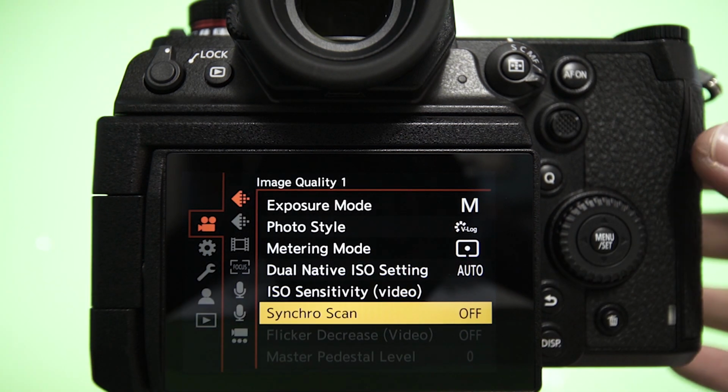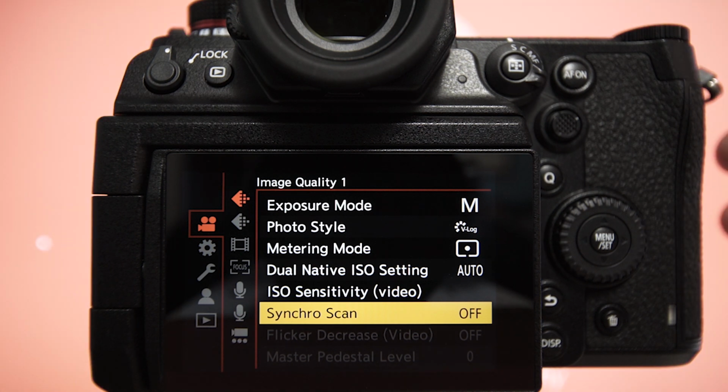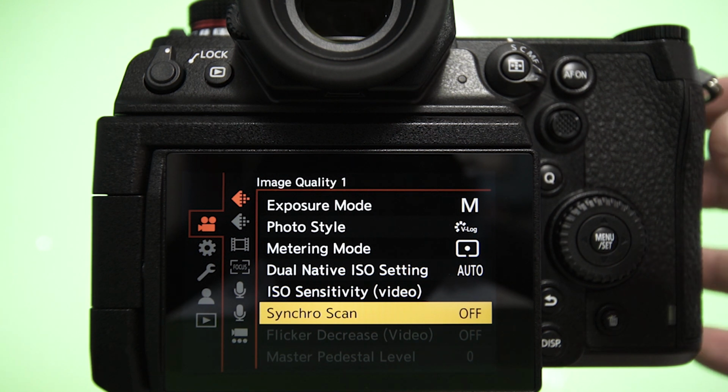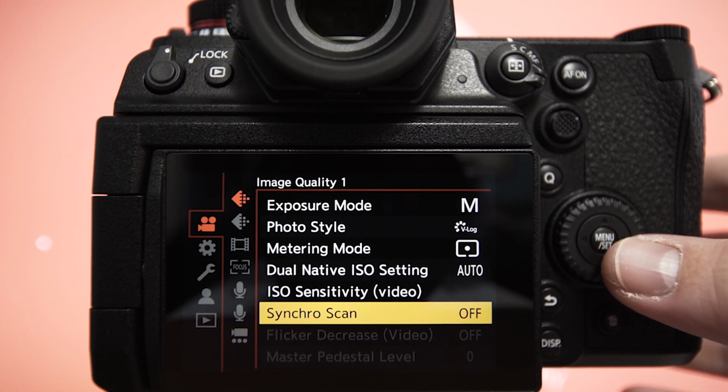Next is synchro scan, and what this is, it says it's to fine adjust the shutter speed to reduce flickering and horizontal stripes. The shutter speed set in synchro scan is saved separately from the shutter speed used for normal recording. In the synchro scan setting screen, you can call up the current shutter speed from normal recording to adjust it. And so that sounds like a pretty neat option. I'm gonna have to test that out later to get a better feel for exactly how that works.